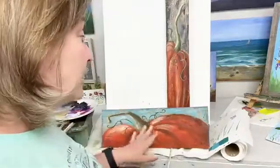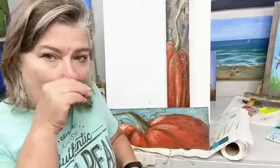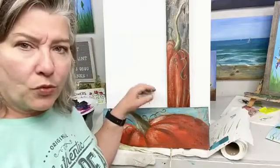I do love painting fall. I think in the fall we all get creative, more creative, and want to do more. Whatever your creative thing is that you do, whether it's painting or drawing or making crafts, making wreaths, making baskets, or what I love is painting. So I think that the fall time of the year just makes us all want to create more. I don't know why that is. So it does me anyways, and I know a lot of people have said that to me. So are you all like that? It's the fall time, it just makes you want to create. It cools off a little bit, and there's just something in the air that just makes you want to be creative. Maybe that's why fourth quarter everybody wants to paint.